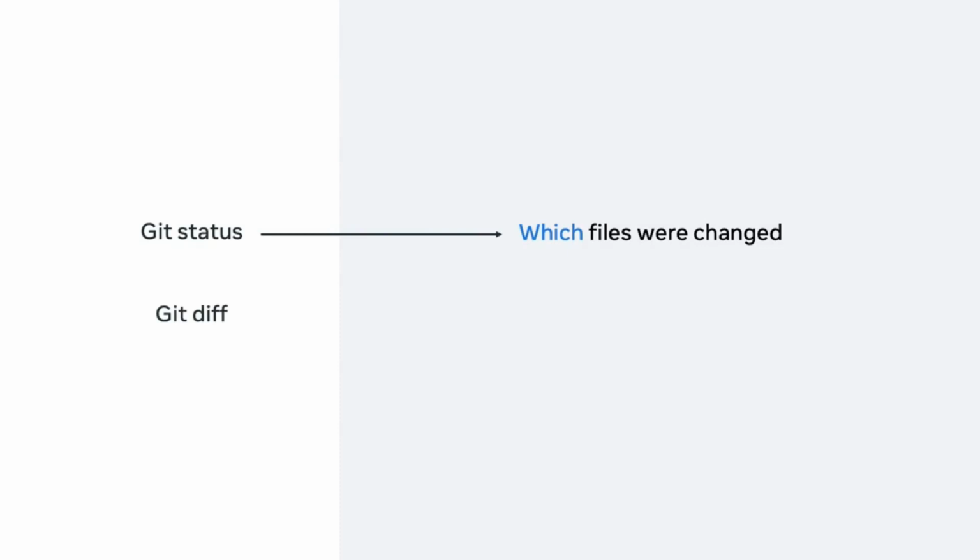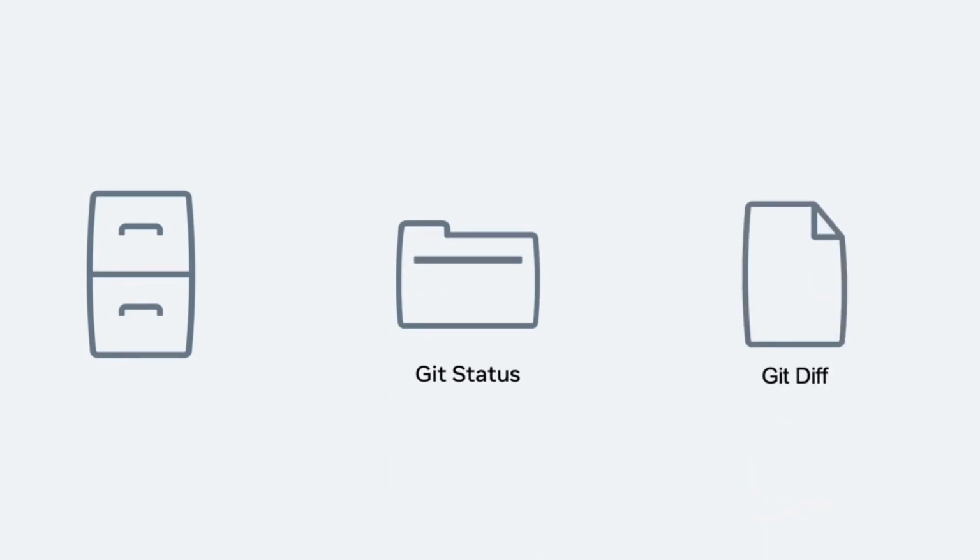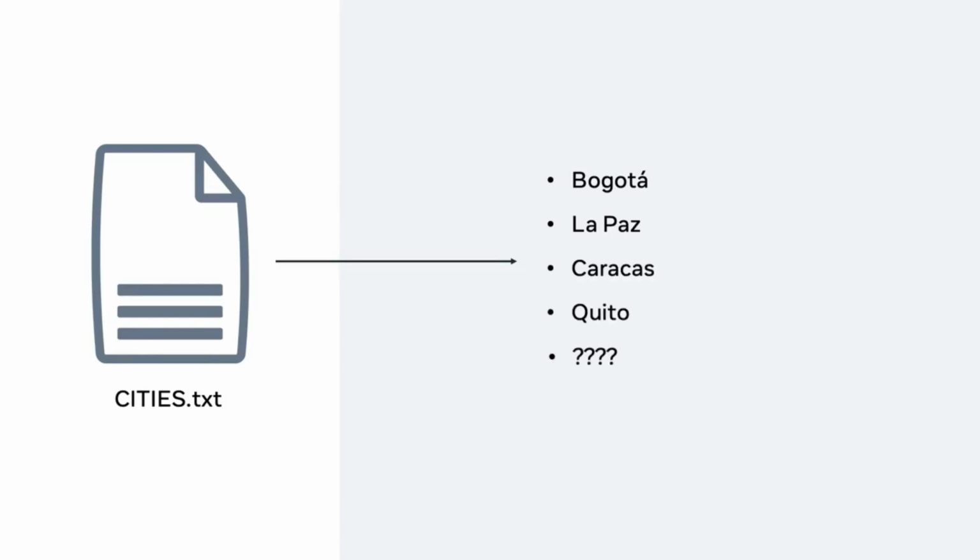You probably know that the git status command tells you which of your files have been changed. The git diff command goes a step further and tells you what exactly these changes are. When used together, you can think of them as a file system. Git status tells you the file names, but to open the file and see the contents, you'll need to use git diff. To demonstrate, let's say you have a text file named cities.txt, which contains the names of cities you visited. You've been updating the list during a tour of South America, but upon returning home, you've lost track of what you've recorded. So, what can you do?